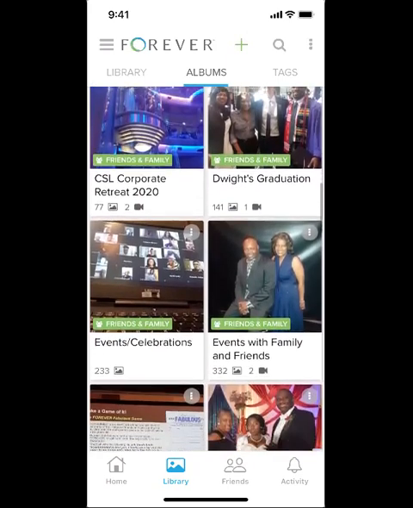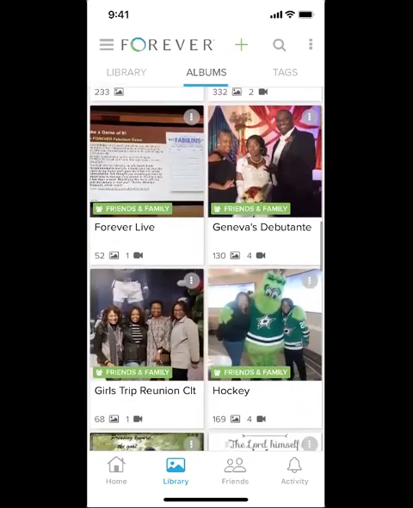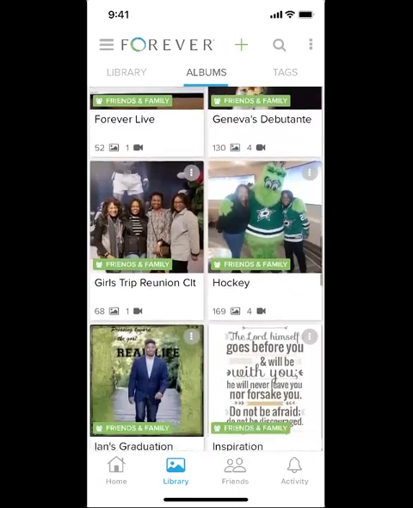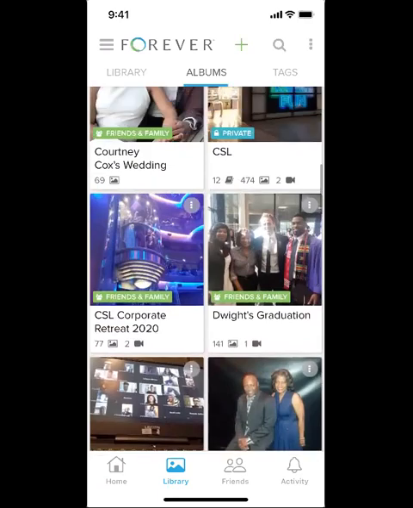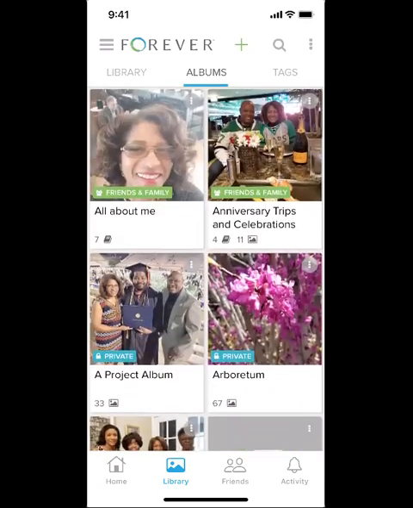So I don't have albums with every picture from everything that I take. It's more so specific albums with specific events and or things that I really want to have permanently saved so that they're not lost.